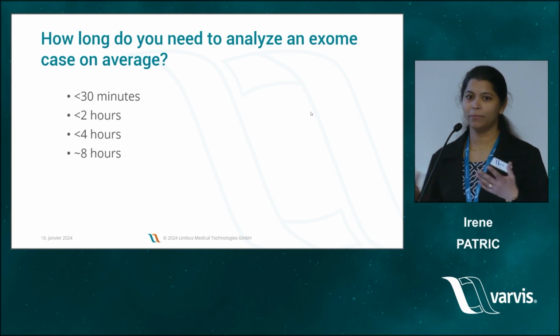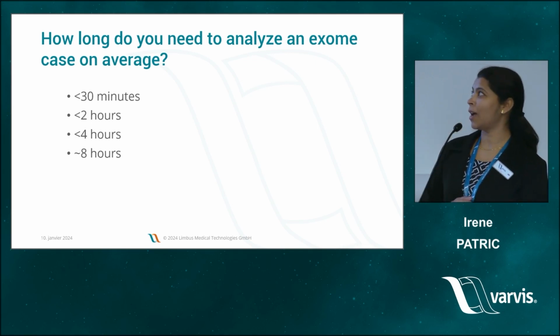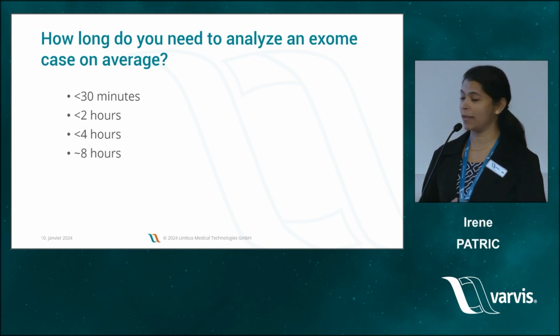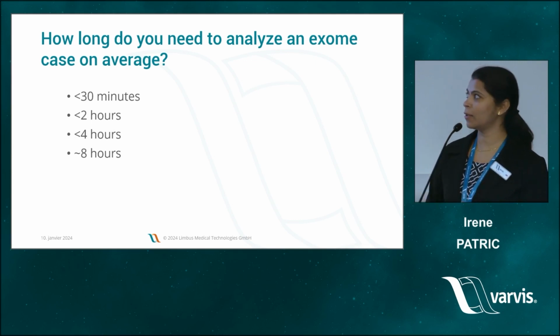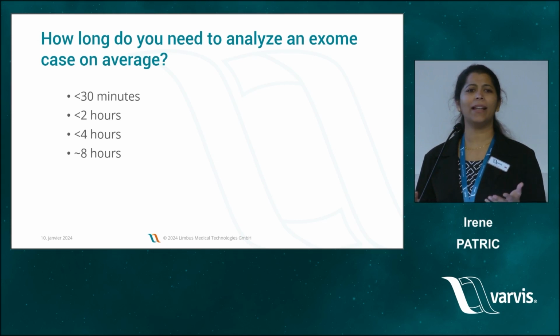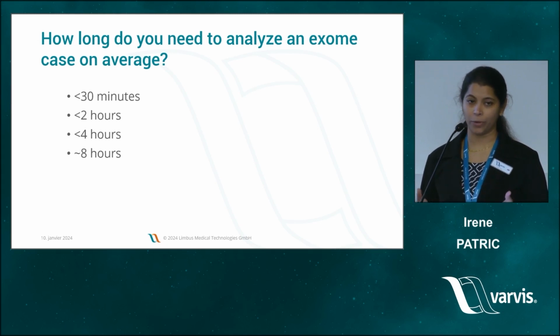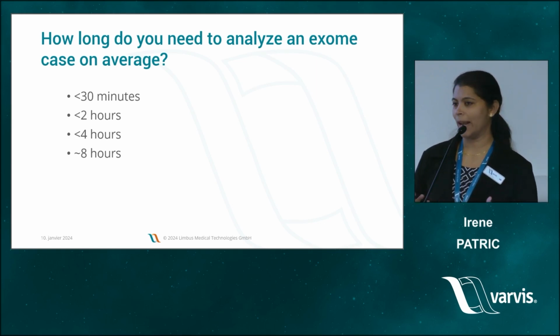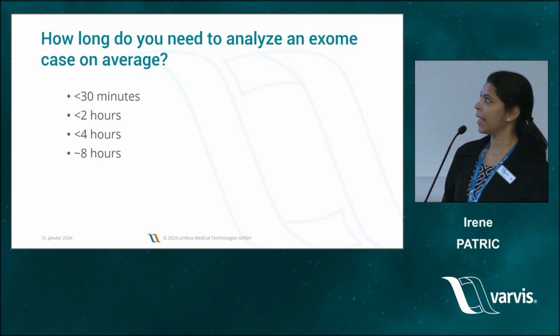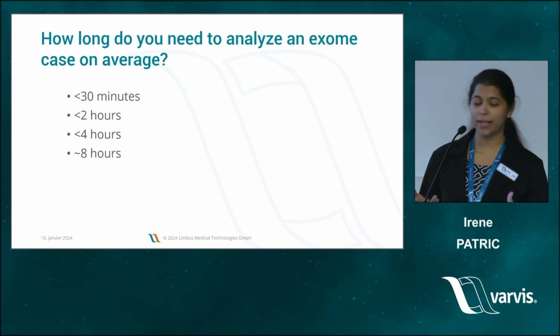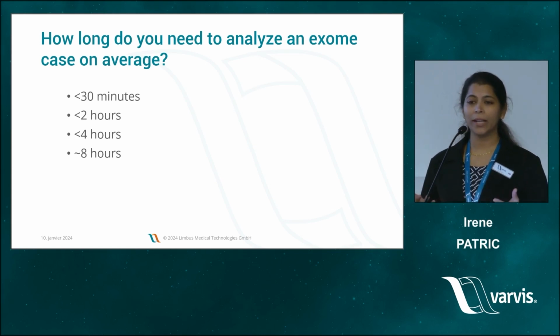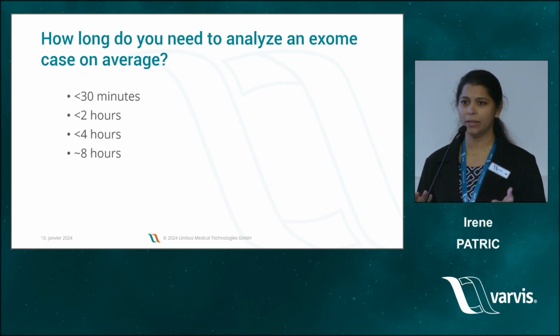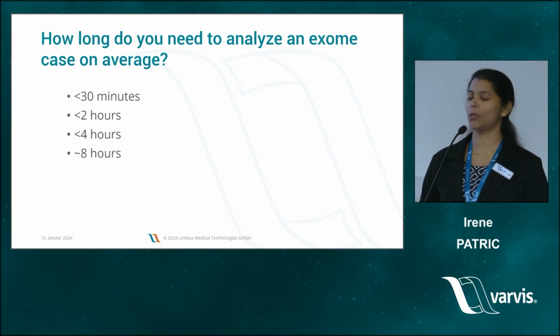So normally this is a question for you all. How long do you take to analyze an exome case? It can range anywhere from a few minutes to a few hours. Of course, it largely depends on the reporting regulations of your laboratory, but also to a large extent on which software you're using for analysis and the flexibility it offers. Now, I'm very proud to say that several of our users are able to finish analyzing an exome case in 15 to 20 minutes, and you would always hear positive feedback, so feel free to talk to our users.